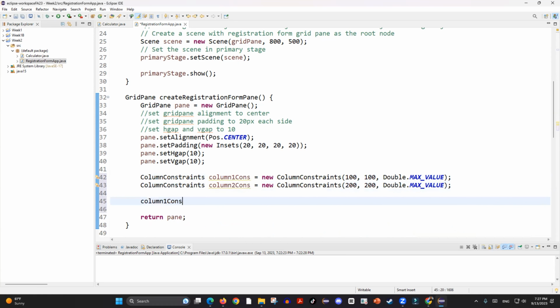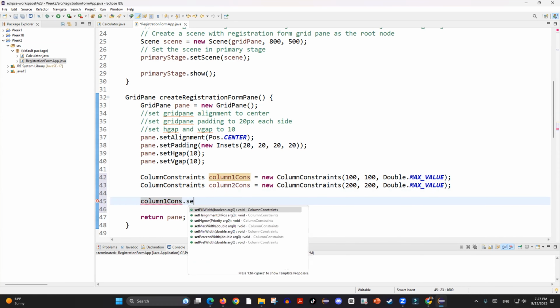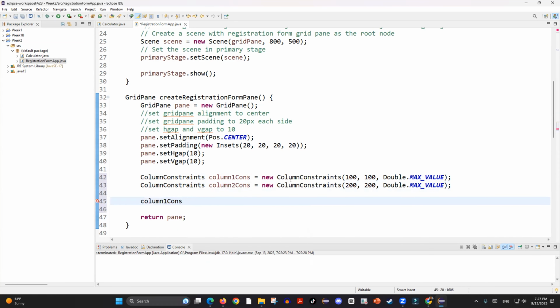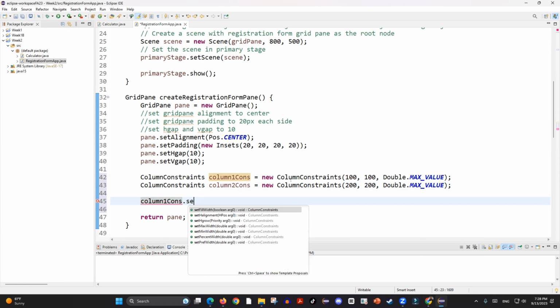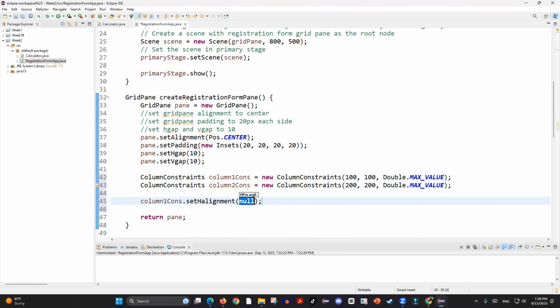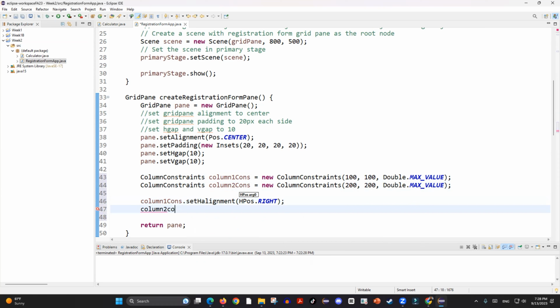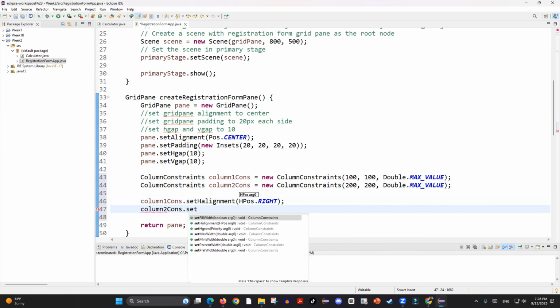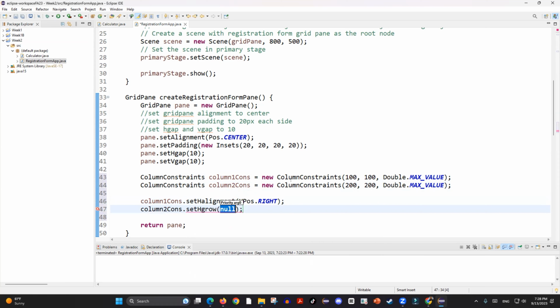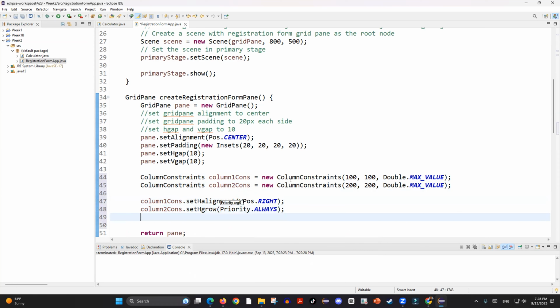And column1Constraints, I want to set horizontal alignment to right, and column2Constraints.setHgrow to always, which means as we expand the window it can grow.